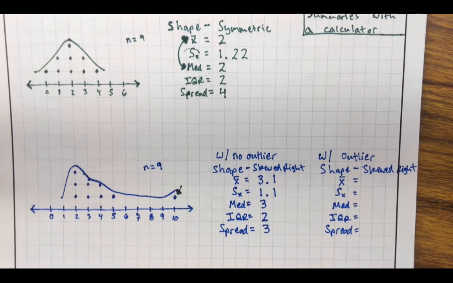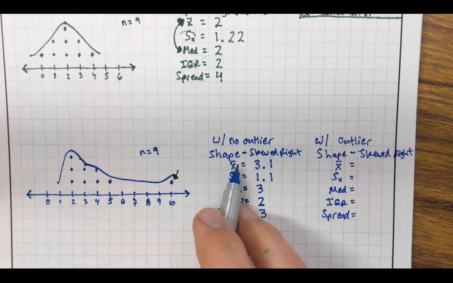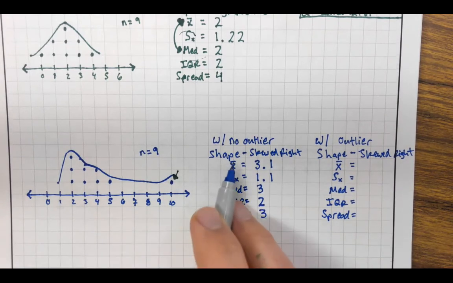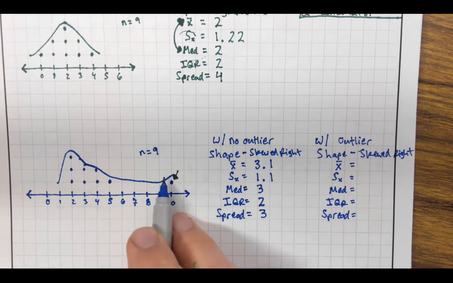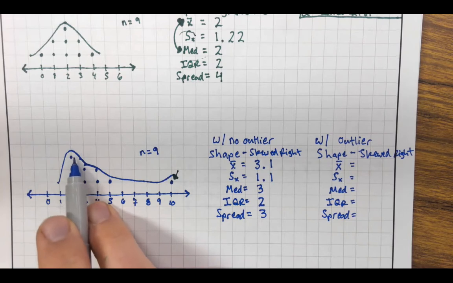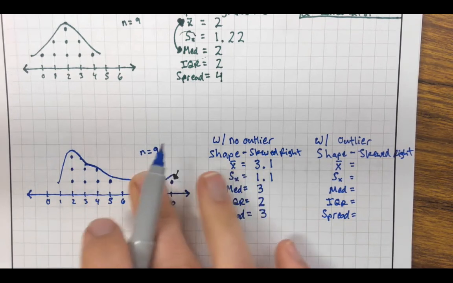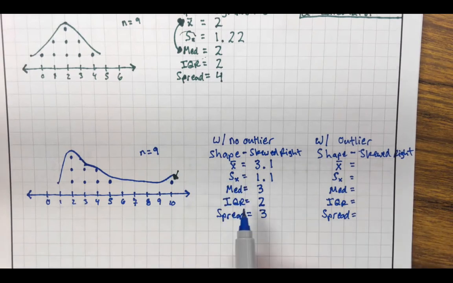But anyhow, we should notice something. The mean and the median are pretty close to each other. So without including this outlier, it looks like we almost have a symmetric distribution. If this point would have fallen right here, then it would have been symmetric if I did not include the outlier. But not a big deal for this example.